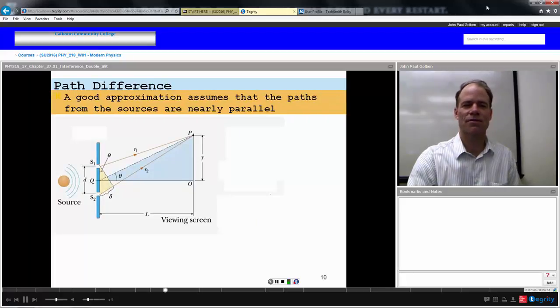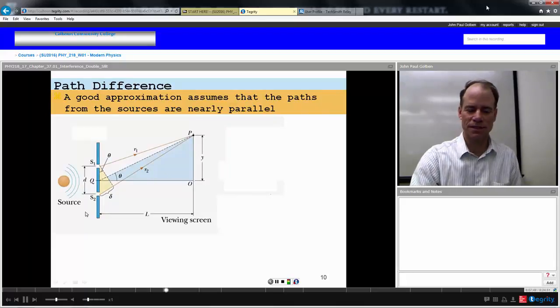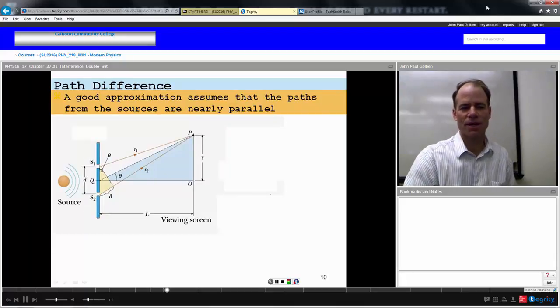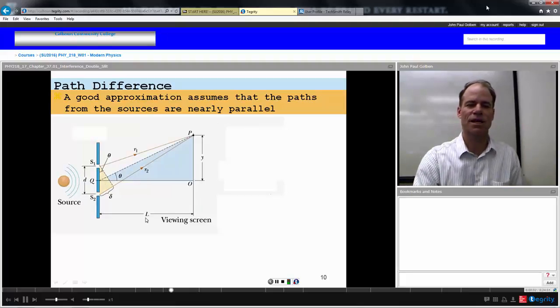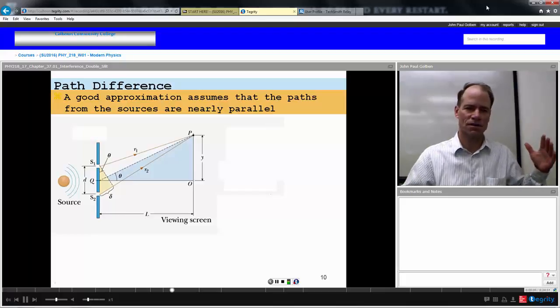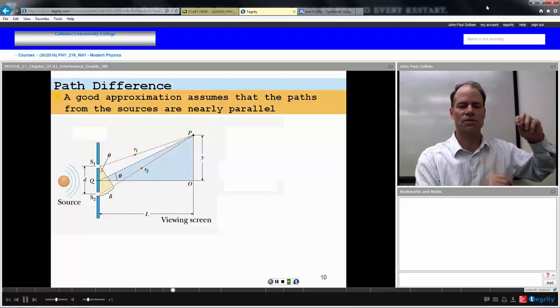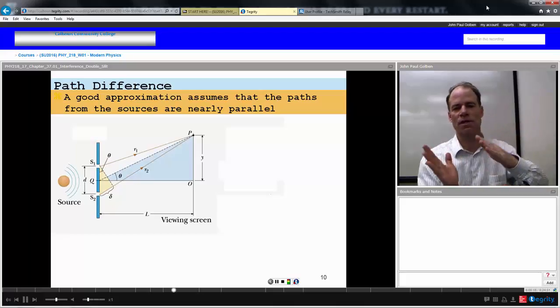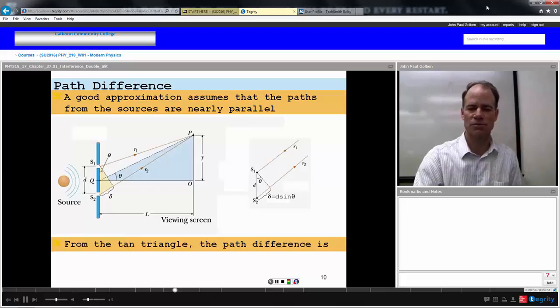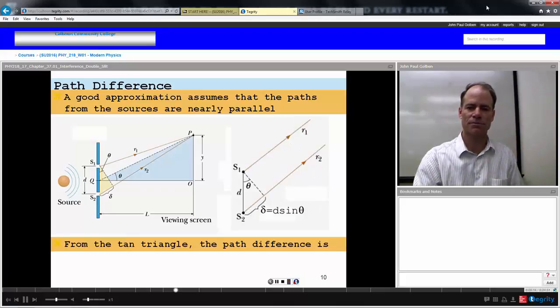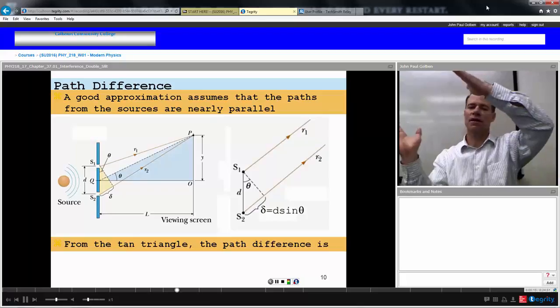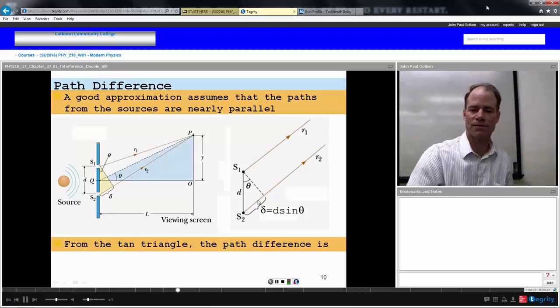Here's a way to look at it mathematically and geometrically. If we had a double slit here, and we have the waves traveling from the slit to some point P, they're going to be traveling out. It kind of looks like a triangle in this sense, but this distance to the screen, this distance L, is very, very large, and the distance between these two slits is very, very small, so that really these paths are actually going to be very close to being parallel as they're coming out. So we have these two rays coming out almost parallel, and so the path difference between the two will be this distance delta right here.